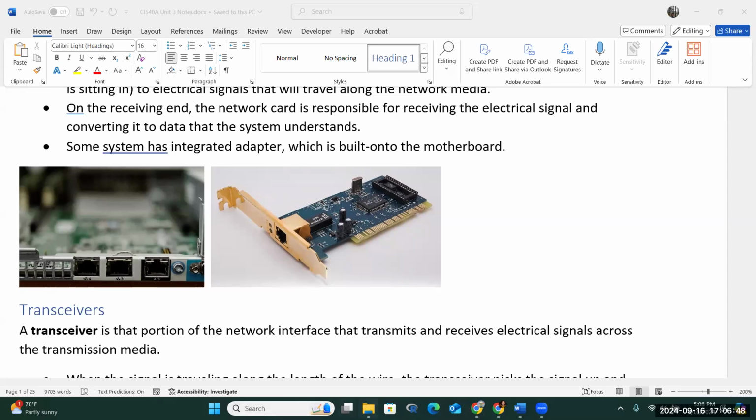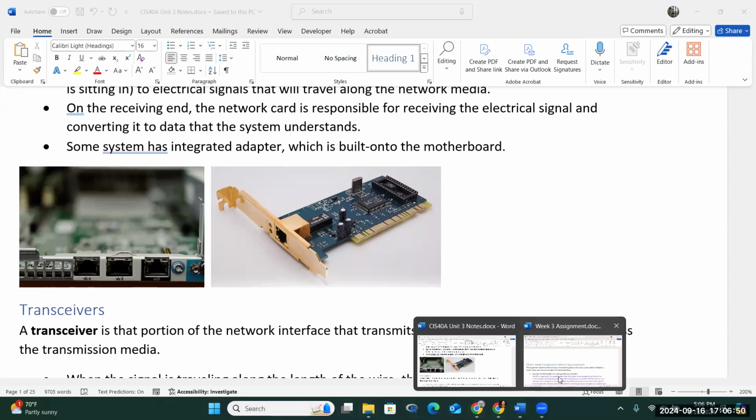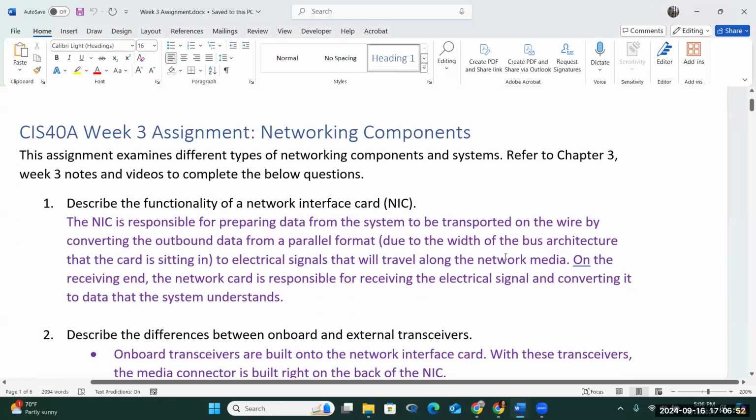All right, let's go through and answer some questions. Okay, so for number 1, it says, describe the functionality of your network interface card, your NIC. And you can find this on page 1 of your notes. It is a device that is preparing your data for transmission from your computer system.